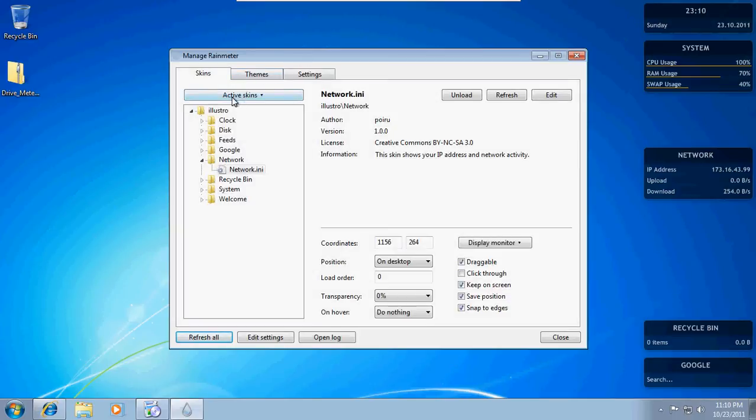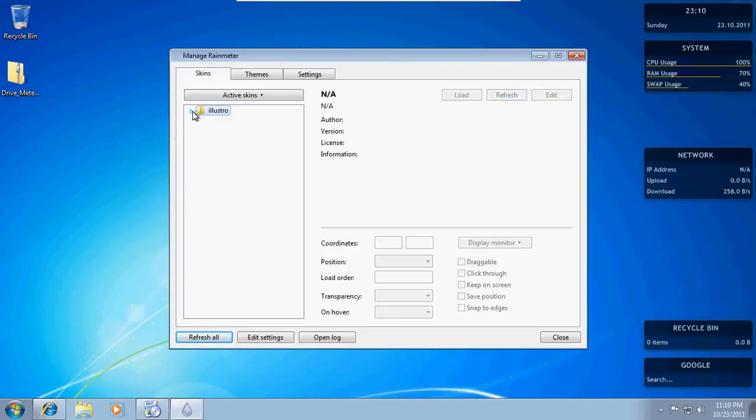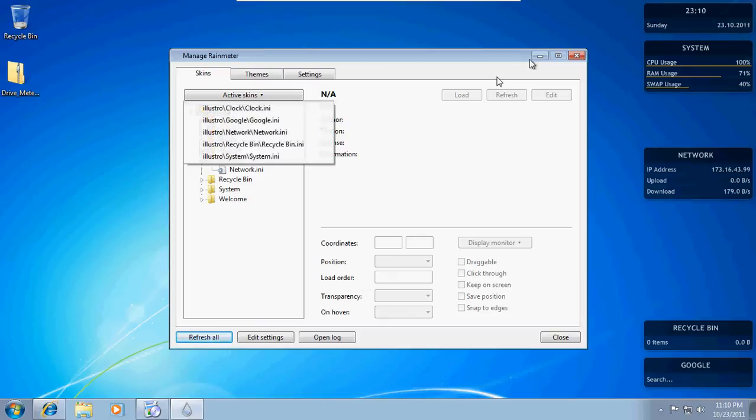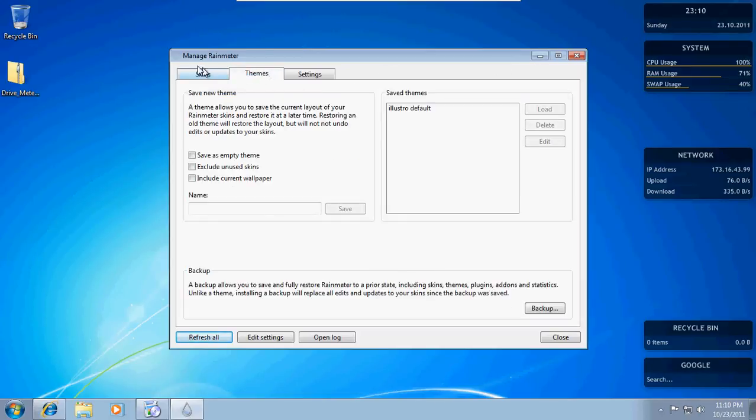You can go to Active Skins. We should refresh. And my computer is freezing up.